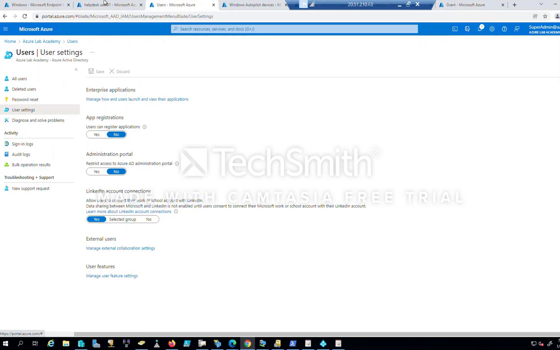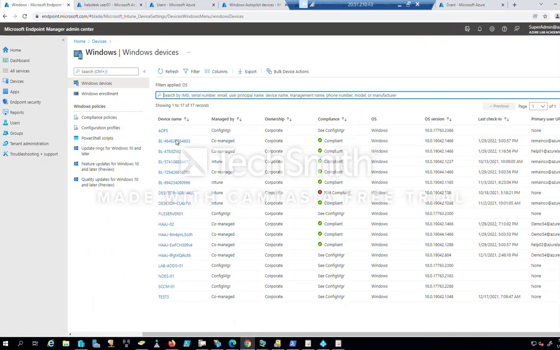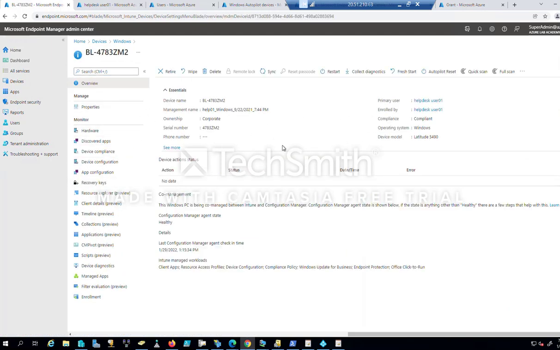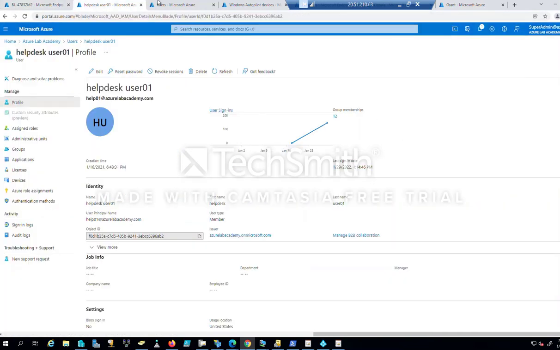Second, I have the device which I will be using to log in with, and this is my physical laptop, which is enrolled in Intune and also getting the Windows Hello for Business policies. This is the device I will be using, and my user account, which is logged into this device, is help01. So the only prerequisites from the user side are that the user must have MFA enabled, and this device has a TPM chip on it. And I am logged in as a global admin to configure the base settings. So that was just the one little setting I wanted to show you.